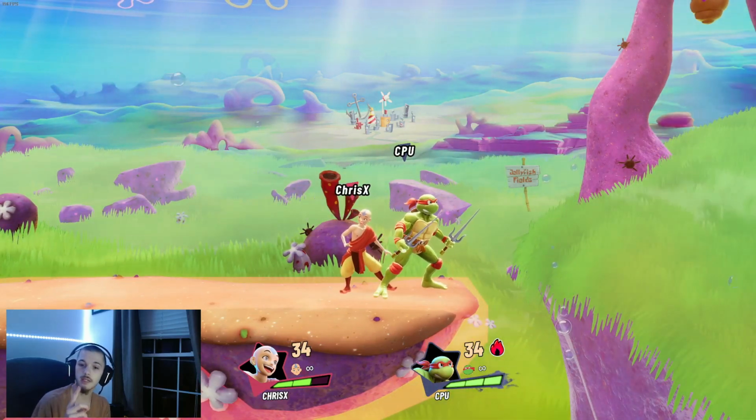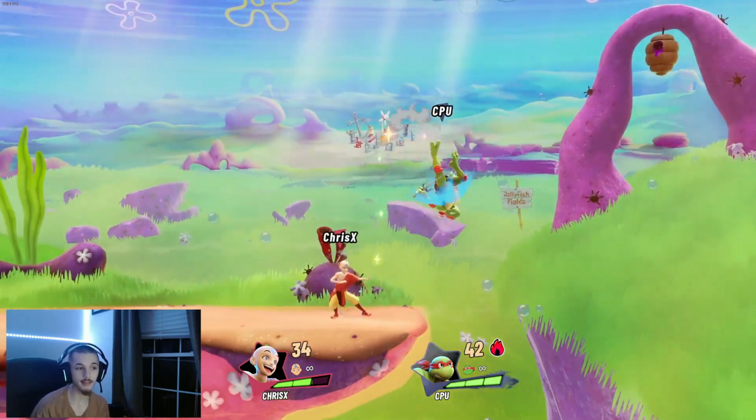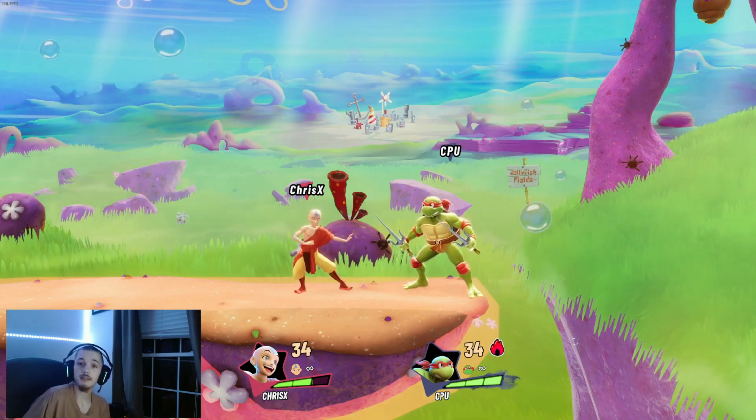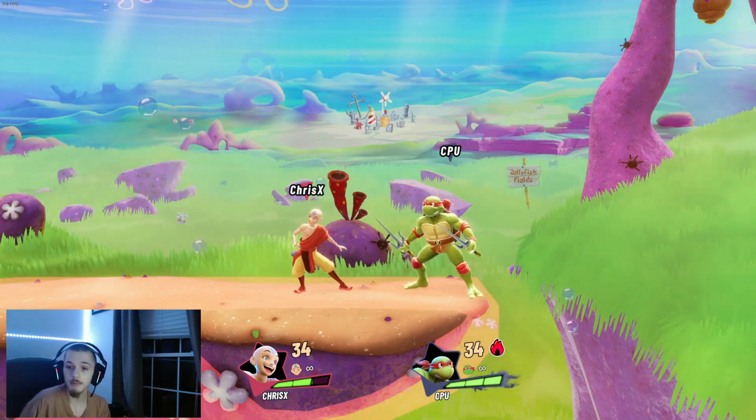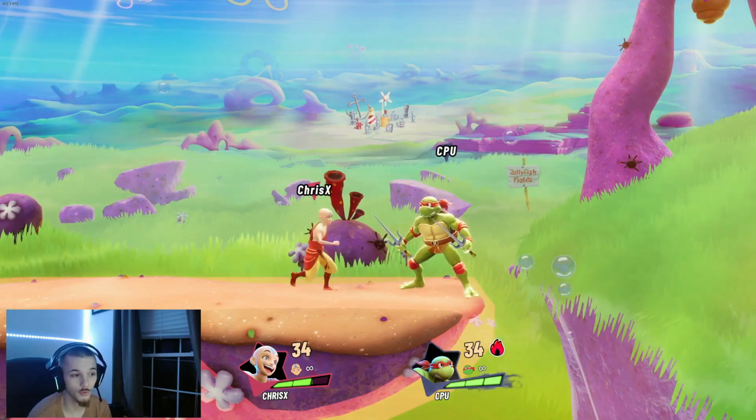So be careful throwing this move out, because if Raphael right here blocks this attack, it is very slow. It leaves me in a lot of negative frames, and Raph can get a beefy punish off on me, so this move is not safe. You really want to throw this out when you know it's going to hit.